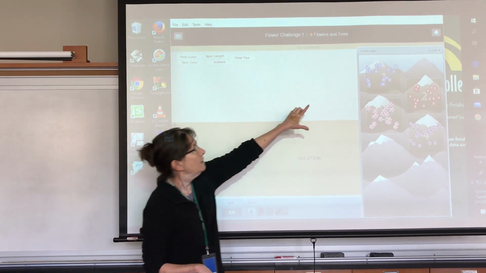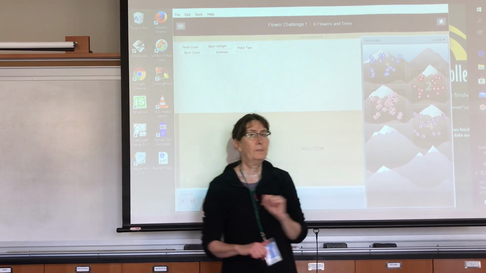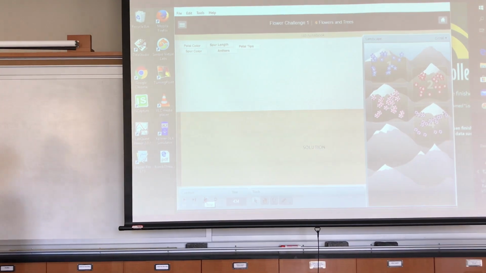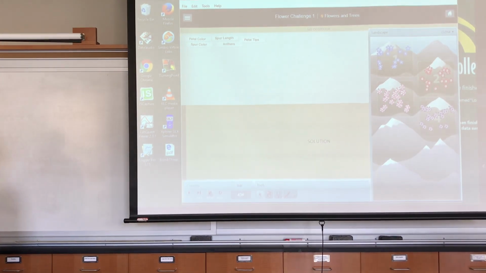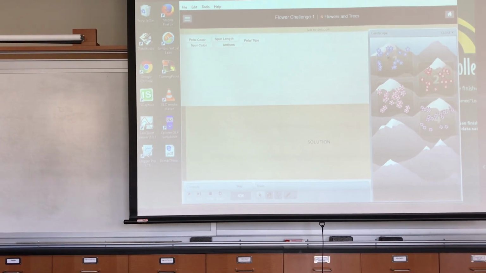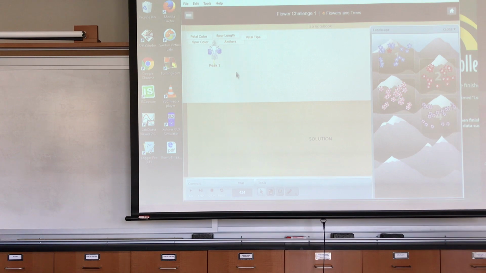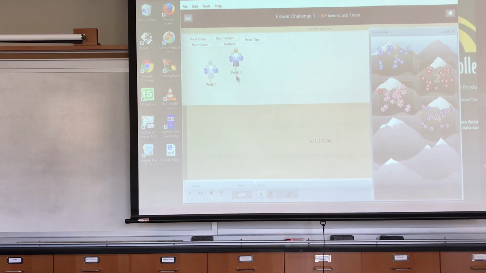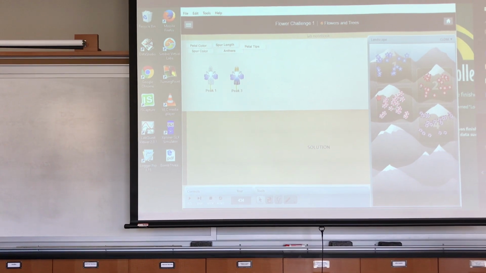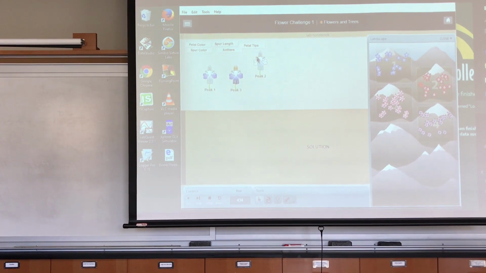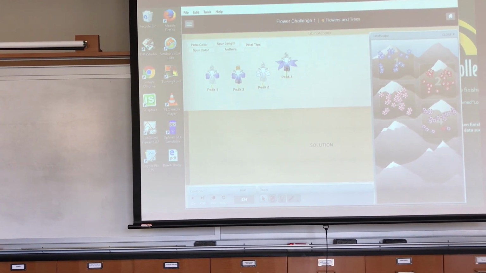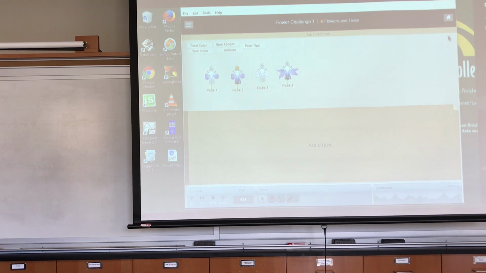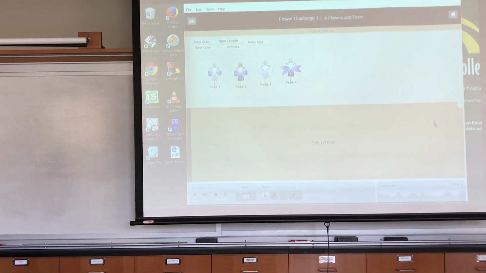We have columbine flowers on 4 peaks, and we're going to drag the flower into our notebook section here. So with your mouse, take one of the flowers, drag it, and drop it in. So there's peak 1. There's peak 3. Peak 2. And finally, peak 4. And now I can close that section so I have more room to work.